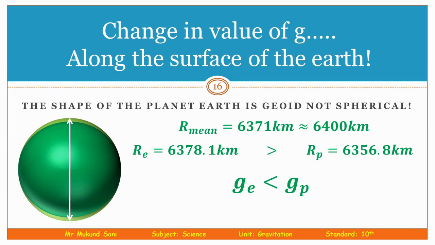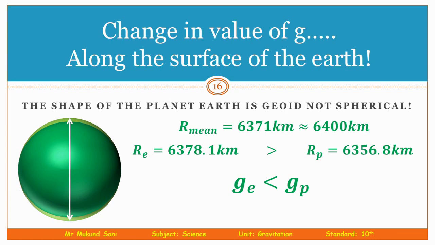Now these values start from 9.78 till 9.81. Sorry, not equator, poles. 9.81 is at the poles and the rest is at the equator. That difference is the major thing here. And see, when I move from the equator to the pole, it varies. Yes, there is a variation.